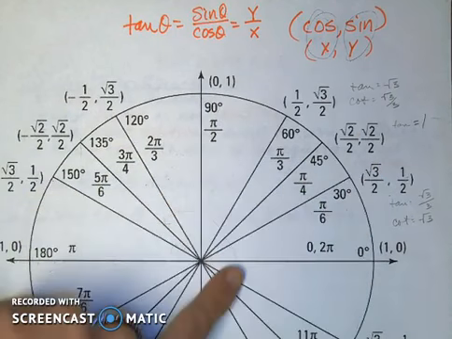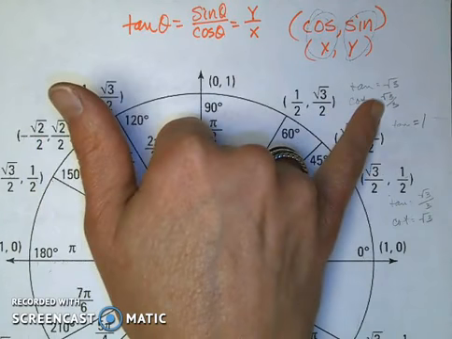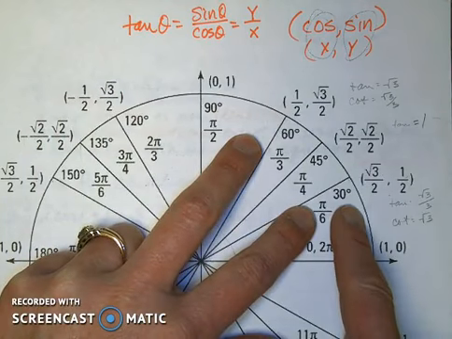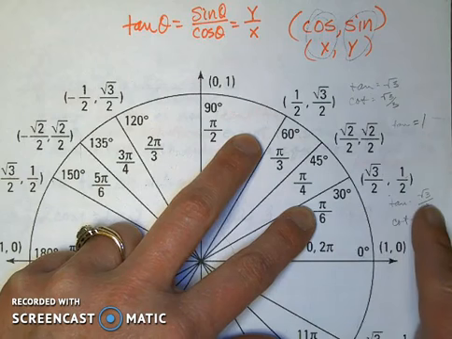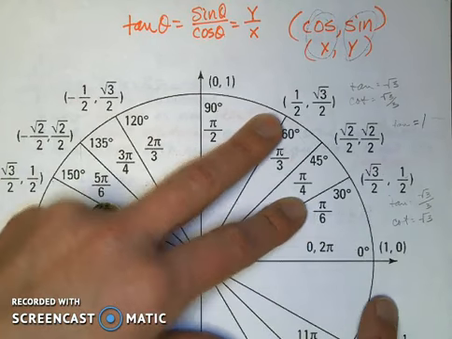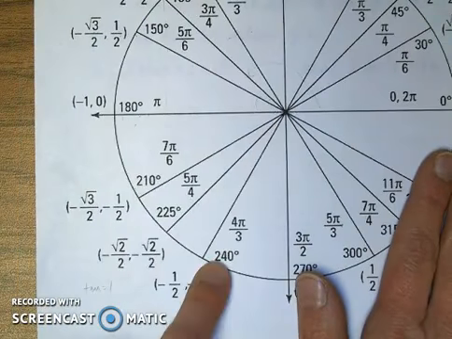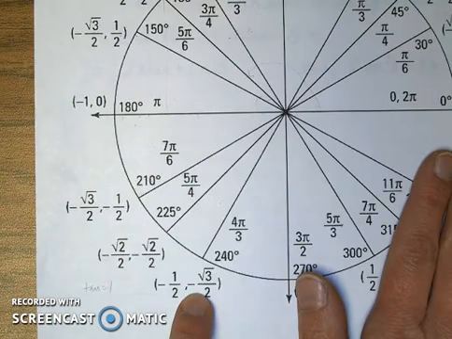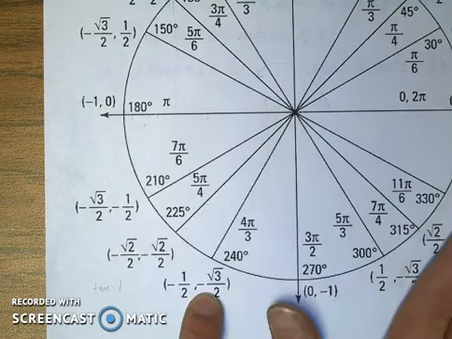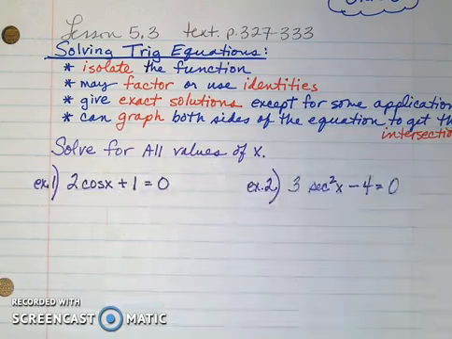Also, that at pi over 3, your tangent is square root of 3, and your cotangent would be square root of 3 over 3. And then likewise, there at 30 degrees, at pi over 6, that's flipped. Your tangent is square root of 3 over 3, and your cotangent is square root of 3. And remember that cotangent at pi over 3, that value is the same down here for the tangent at 4 pi over 3. In quadrants 1 and 3, tangent, cotangent are positive, they're negative in 2 and 4. All this is review. All this you need to have memorized and bring back to the surface. I know you've been pushing it back in your brain for a while.